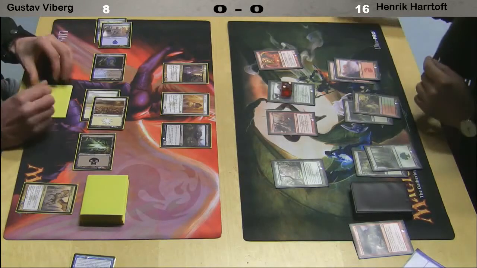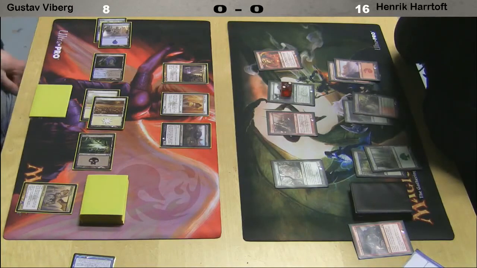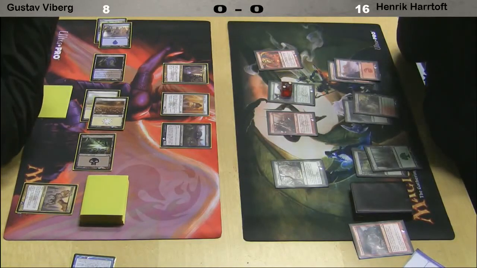I mean, it does mean that he can't attack with his 2/1 unless he attacks with everything, but still, I don't know. It's not what he needed to get back in the game. No, he needs... it still looks like a pretty strong advantage for Henrik. Yeah. Gustav really needs something to get rid of some of the creatures on Henrik's board to be able to connect and use his lifelink to get back into the game.